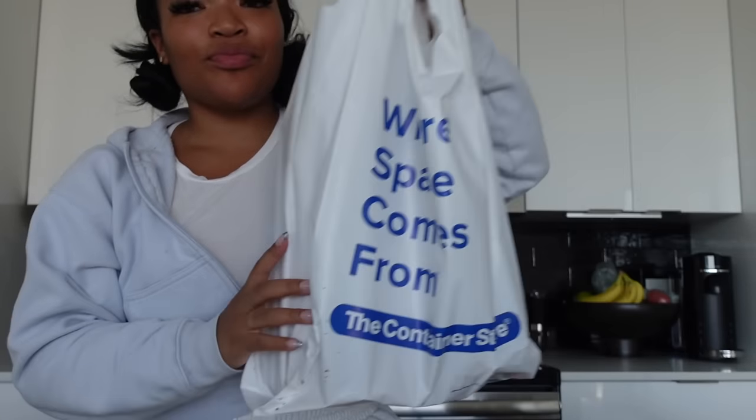But I've been so inspired to start really taking my nighttime skincare routine seriously. So y'all, I've been getting a lot of new skincare. And yeah, I'm ready to clean out my bathroom drawer. So I went to the Container Store. I did a thing. And I have acrylic drawer organizers in my bathroom right now. But I was like, you know what? Let's switch up to bamboo. I don't know why my voice is like this. But let's switch it up to bamboo. So I went and got me some bamboo wooden organizers for my skincare / toothbrush drawer. So yeah, we're gonna be doing that. We're gonna be doing stuff for the aesthetics, okay? And yeah, I'm excited. So can't wait to show y'all.